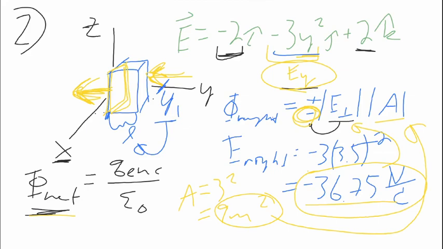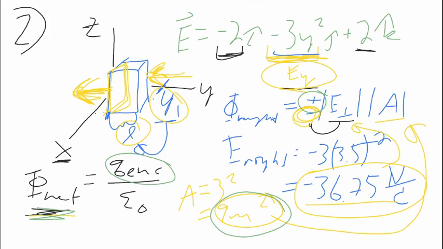We can calculate the E by, again, doing y1 minus L to find our E. And then the sign will be positive, absolute value of whatever we calculate, times the area, which is the same area. Once we do that, then ultimately, remember our goal here is to find the net charge. Well, the net charge is just going to be related to the net flux, where top and bottom cancel, front and back cancel. And so we just need to add together the flux of the right and left to find the net flux.